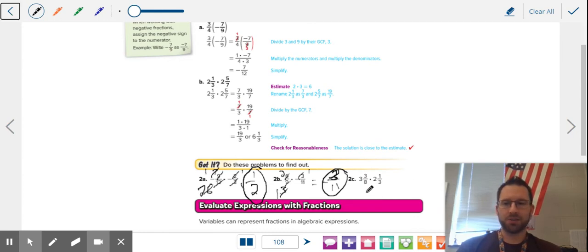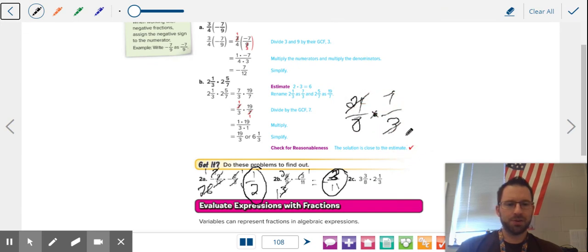Now when you're dealing with mixed numbers, this is why we practice changing a mixed number into an improper fraction. You need to turn them improper. So 3 times 8 is 24, plus 3 is 27. I'm going up here to get some nice room to work. You're going to have pencil and paper. They use a dot. 2 times 3 is 6, plus 1 is 7. If you forget how to do this, you take the whole number times the denominator plus the numerator. Do not change the denominator.